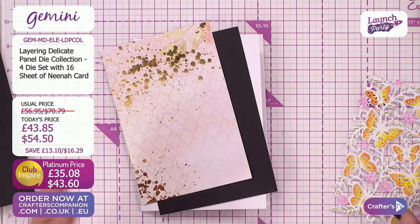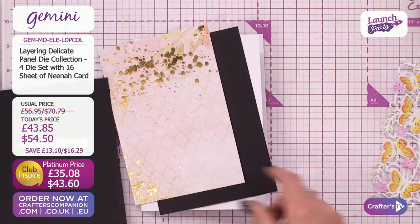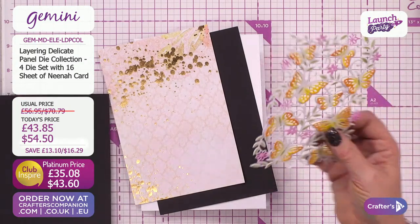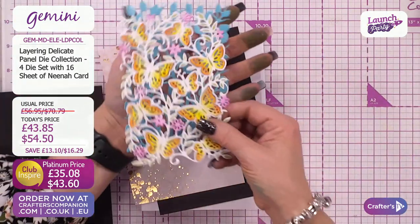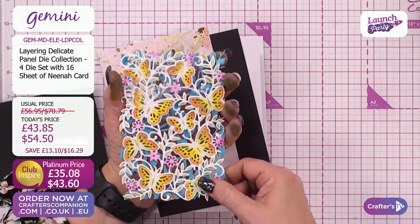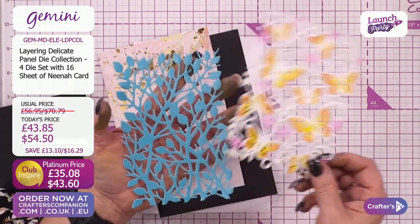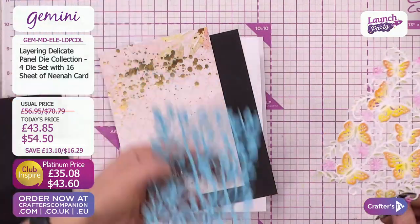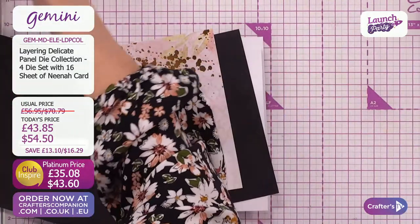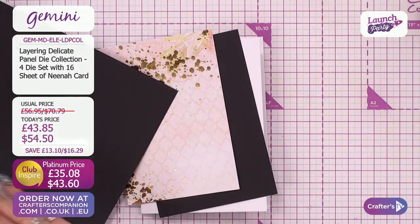But I want to just elevate it a little bit more, so I'm going to cut out, yeah, I said I was going to use the vines, but because you can actually place the vines underneath, if I just show you for a second. You could literally add a little bit of layering. Oh, look at that, Joe. That looks beautiful. I might actually cut that out into, yes. Oh, no, I'll stick to my original plan. I'm going to go back in with the black cardstock, and I'm going to cut myself another panel. I'll save my vines for another time.